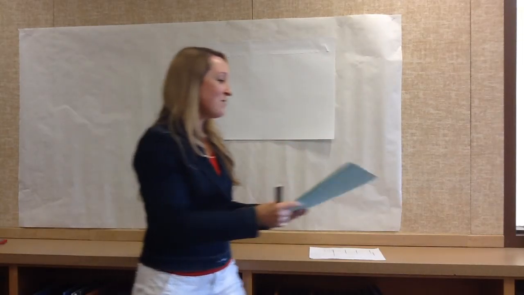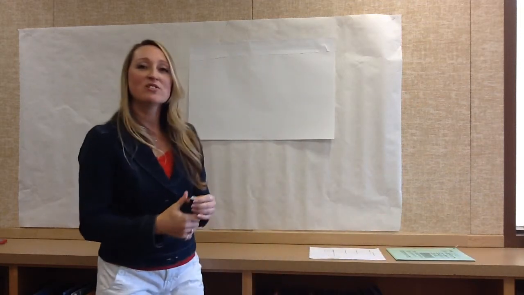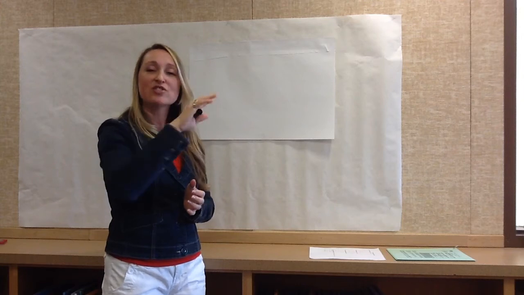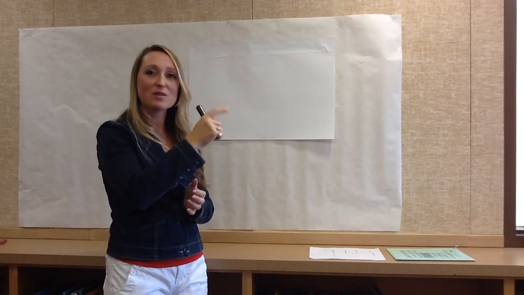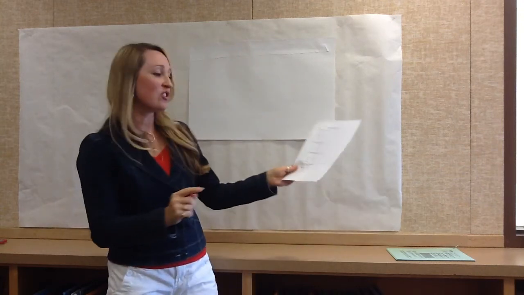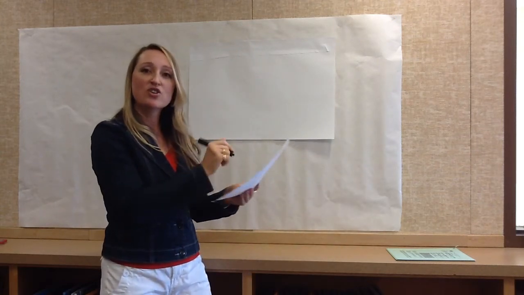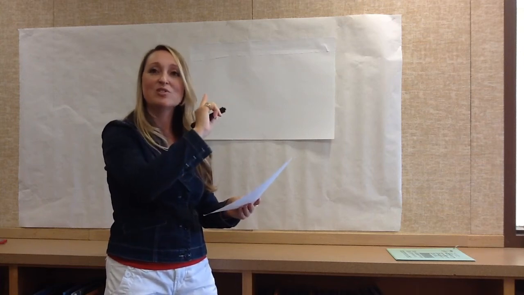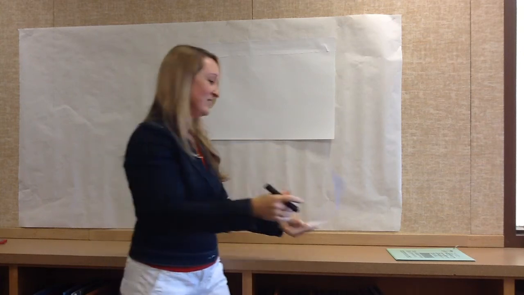Card number 8 is sound by sound blending. The why behind this card is we want students to be able to isolate sounds and then blend those sounds together to read the words. The isolation helps them with the spelling. The blending helps them with the reading. Again, students are not going to see these words. You're going to have them in front of you and write sounds up one at a time and ask them to say sounds and blend.